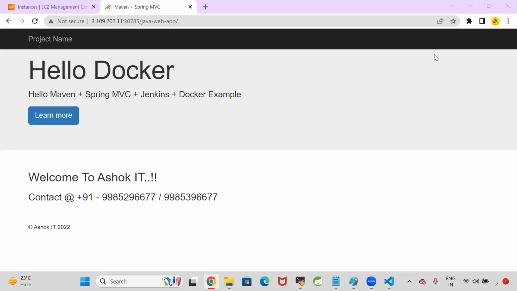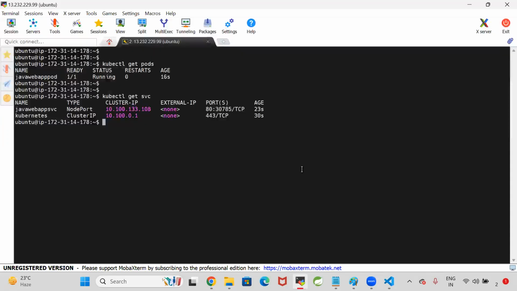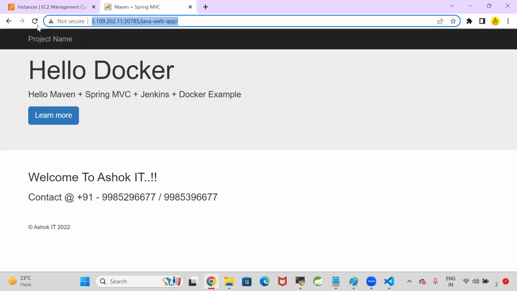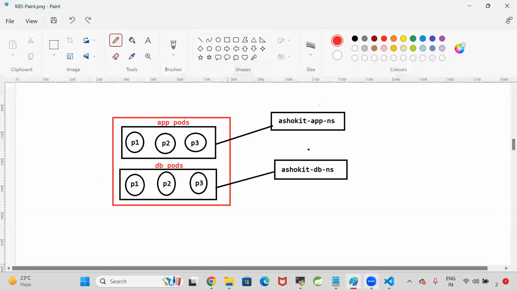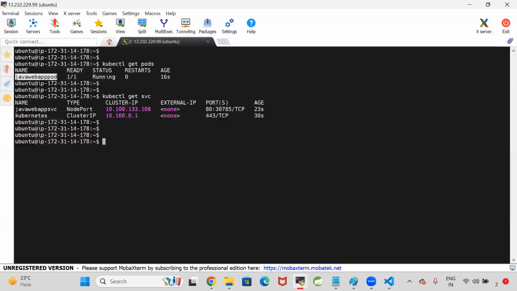Okay, guys, perfect. Now, let's assume that I have deleted my pod. See here, my pod is running, my application is running, and I'm able to access my application outside of the cluster, in my Windows machine browser. Got it? But here, assume that the pod got deleted. kubectl delete pod and the pod name. I'm trying to delete my pod. Okay, I have deleted my pod.